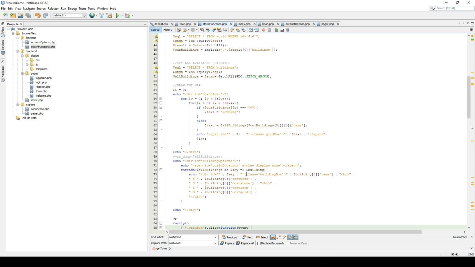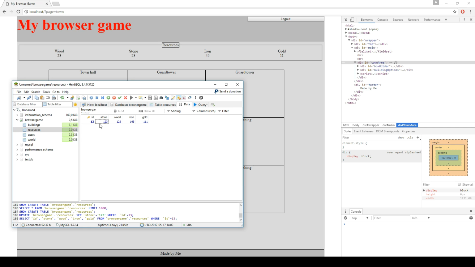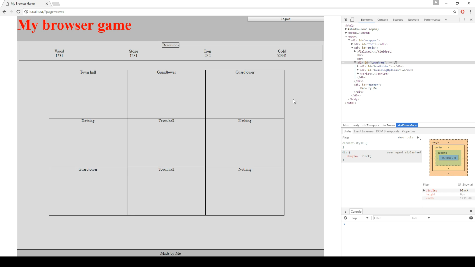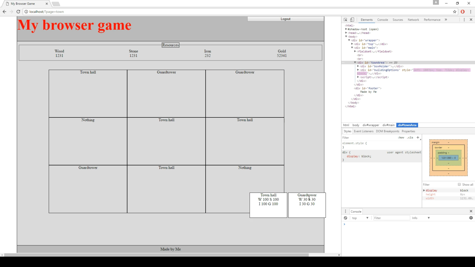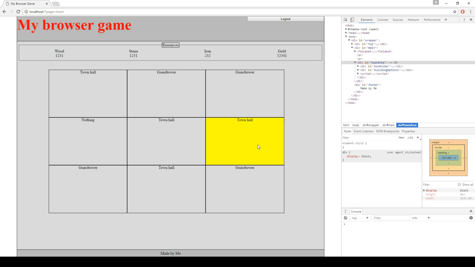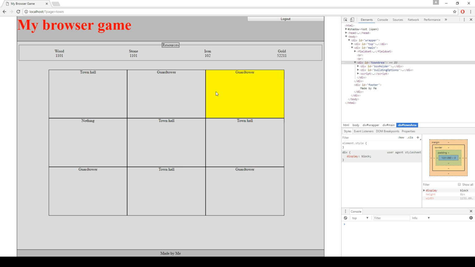You know what? Just to see if it works, let's increase our resources, because we should be able to afford this. Town hall, guard tower. All right, so it does actually work.